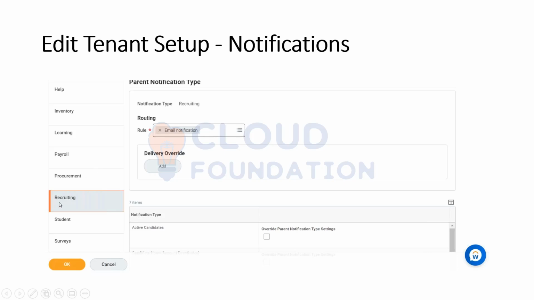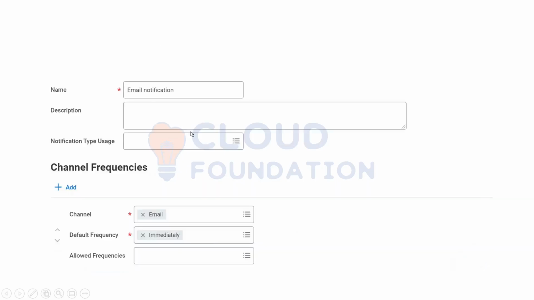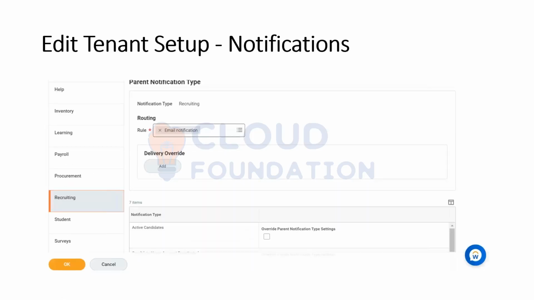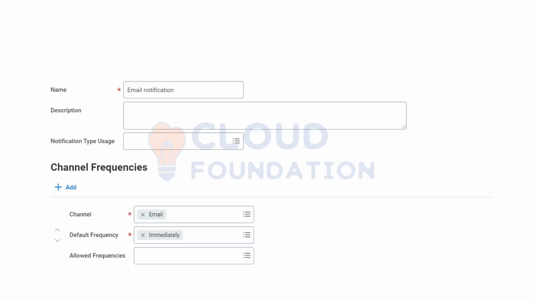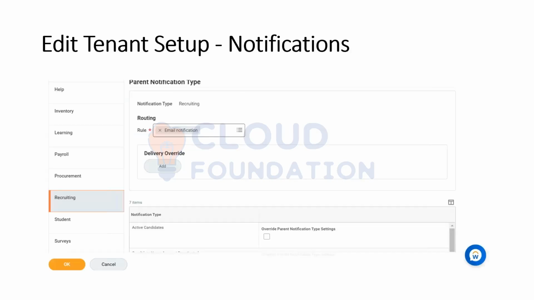So we will go to the recruiting section and we will apply a rule of email notification. Sorry, this slide came first. So this email notification rule is this only, that through email the communication will be made for the interviewer and the candidate. So this should be the second slide, this should be the first one.